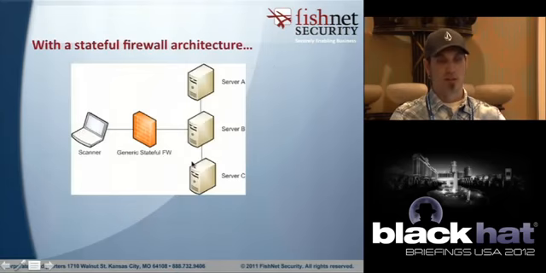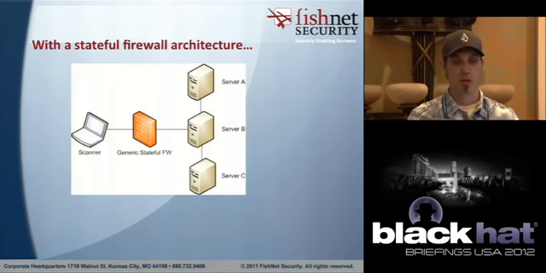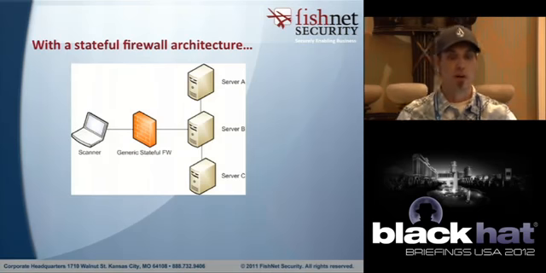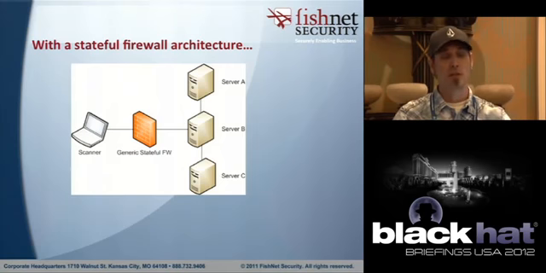In this particular instance, we're just going to show you that this is the standard router on a stick model. We have a scanner, we have the stateful firewall, and then we also have various servers in the background. On the servers in the background we've actually configured open ports. We initted services, so we know that they're running in the background. We also have closed ports, et cetera.